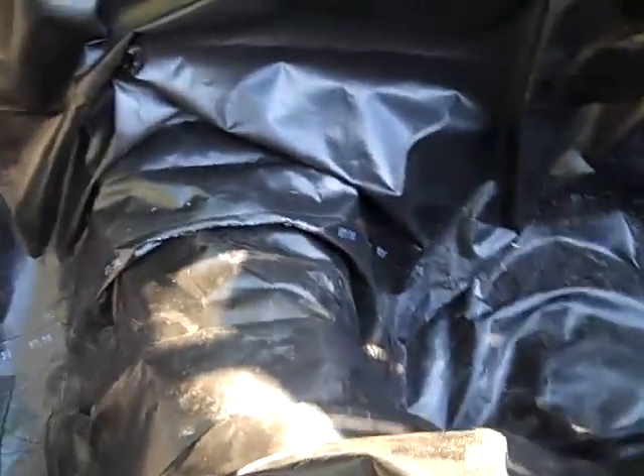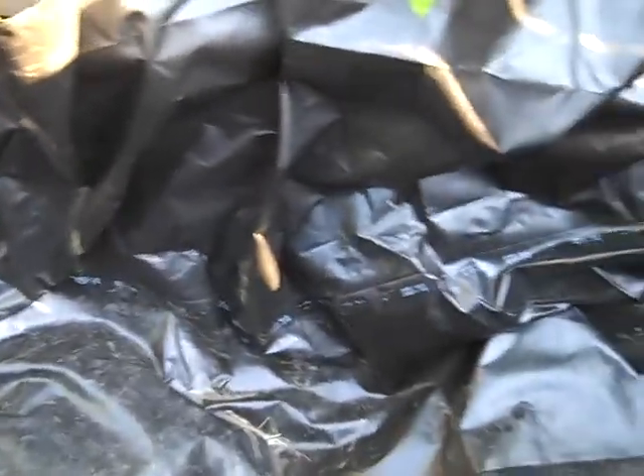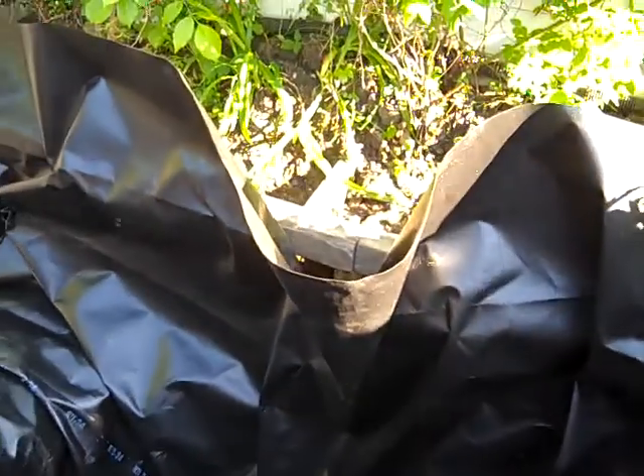The water pressure is also going to force this all flatter and more to the sides. When we get water in here — we may or may not fill it up today. There's still a little bit more we've got to do as far as seeding the tarp in and a couple other things before we can put water in.